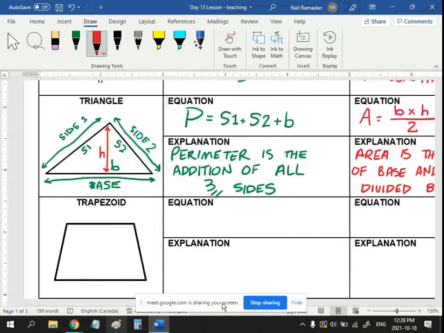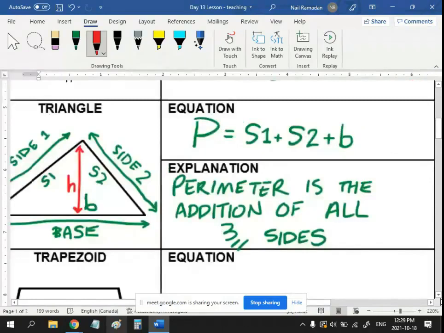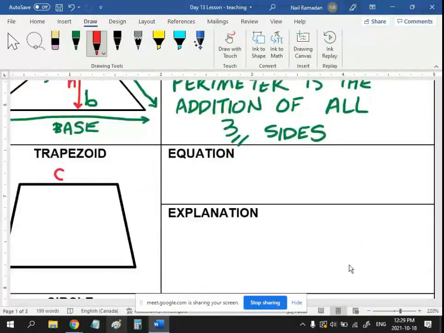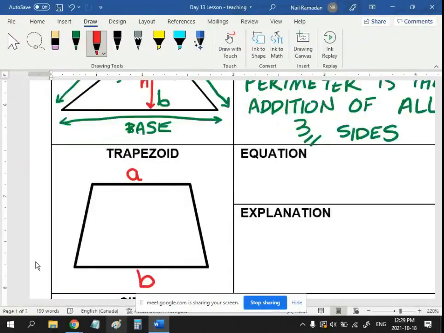How many sides does a trapezoid have? Okay, awesome. 4. So we have to put some names to them, or some symbols at least. The top one we call lowercase a. So I want you to do this. We're going to call the top one A. We're going to call the bottom one B because it's technically the base. We are going to call this side side 1. We are going to call this side side 2.